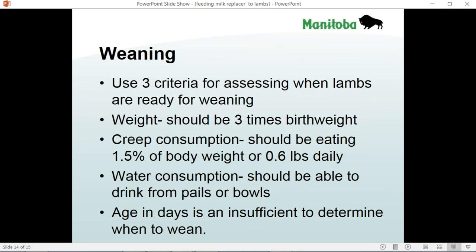This is a summary slide for when to wean lambs. It reiterates that it's not just age for weaning — there are three very critical points. Weight is part of it. Creep feed consumption is totally critical; if they can't eat solid food, they can't be weaned. And water consumption is an important part as well — they have to know how to drink water, because if they can't drink water, they won't eat very much food. Food intake is completely correlated with water consumption.